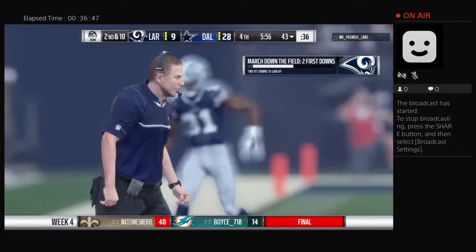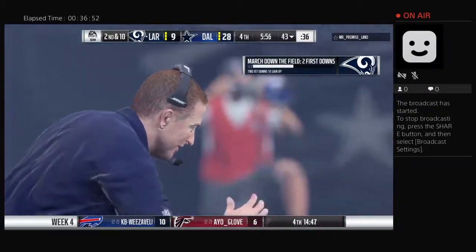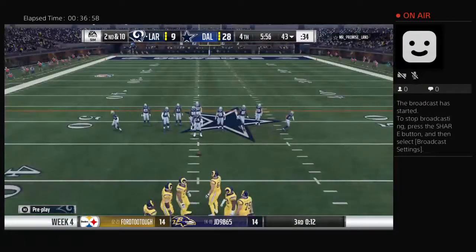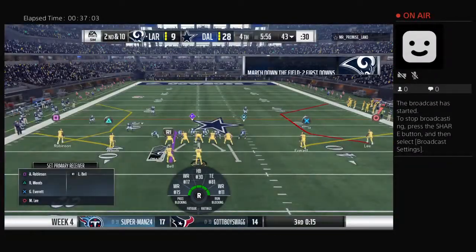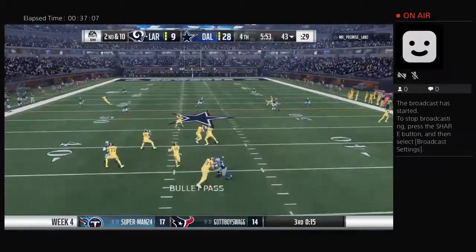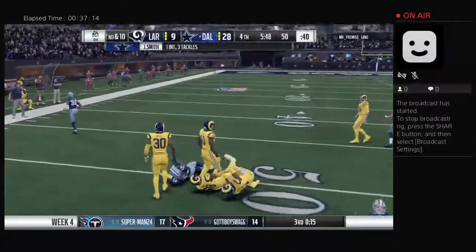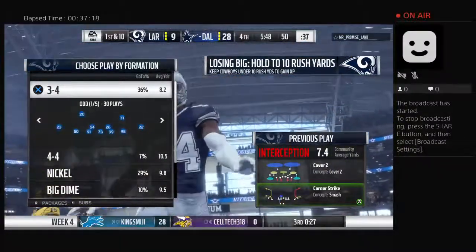Another wayward pass. You know, things started out poorly in this game, and to be frank, they just really haven't gotten much better. And all that does is embolden a secondary. They feel good about what's going on, and they just play better and better. Back to the air. Goff on second down. And he's going to be intercepted a third time. Picked off by the linebacker, Jalen Smith. And he'll get this one out to the 50 to the midfield stripe.